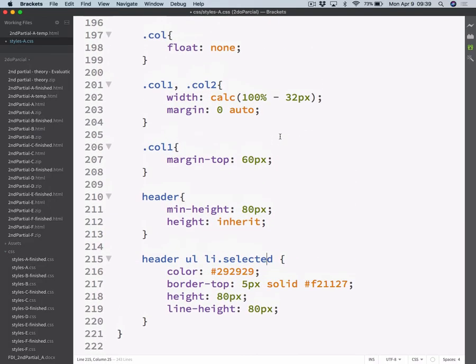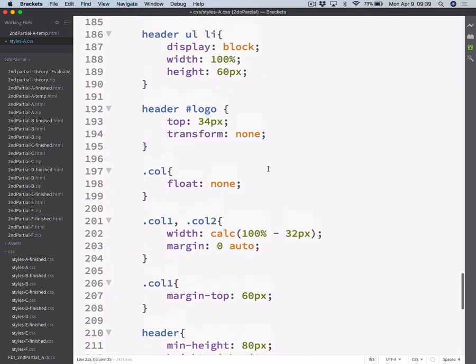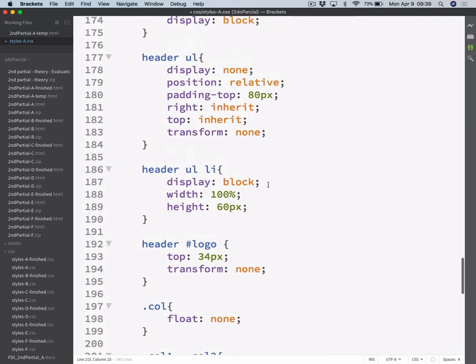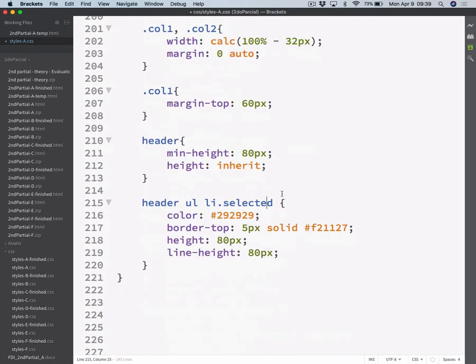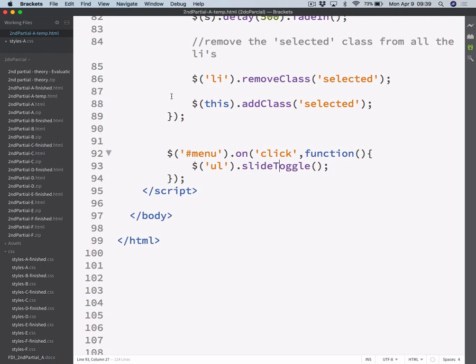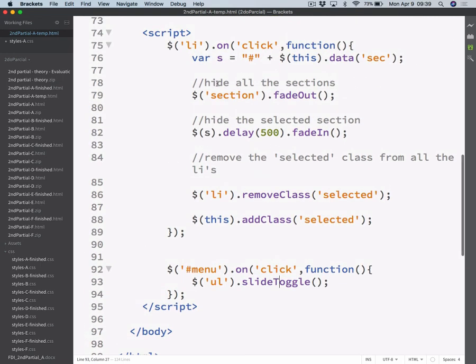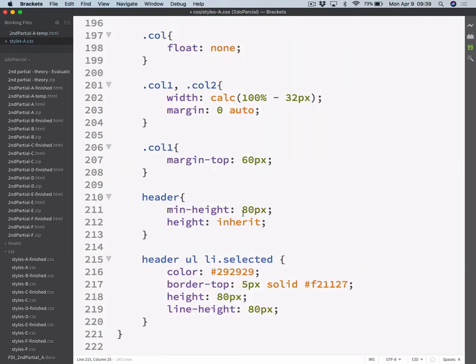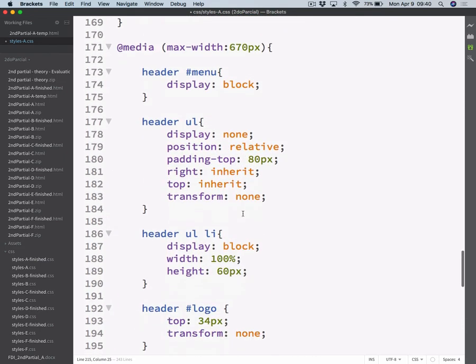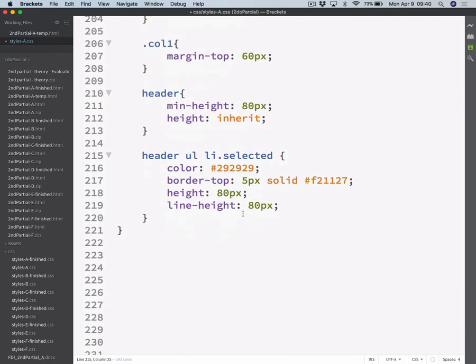That was a big jump. You have the code I wrote. I wrote many things, but I will give you the code as well. I forgot to restart the recording. Sorry about that. And you get the jQuery here. So this is what I wrote, in case I missed something. And this is all the CSS. So this is the mobile version, okay?